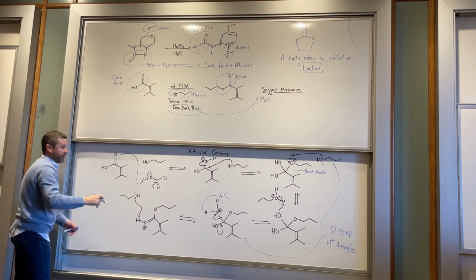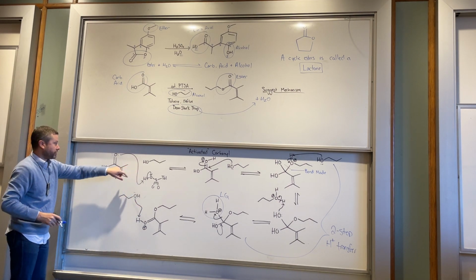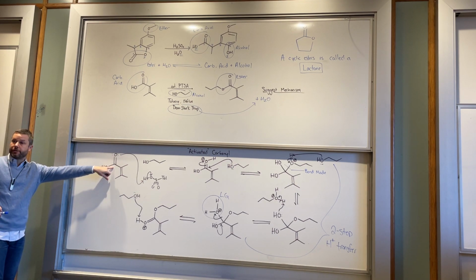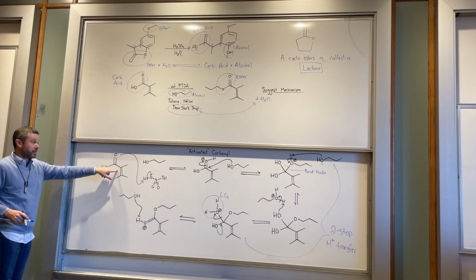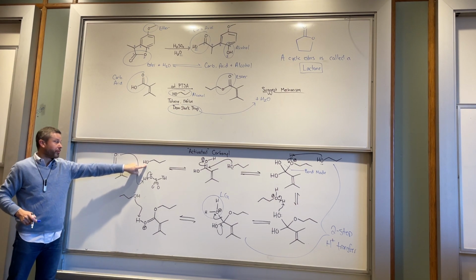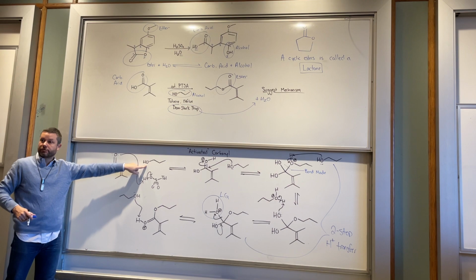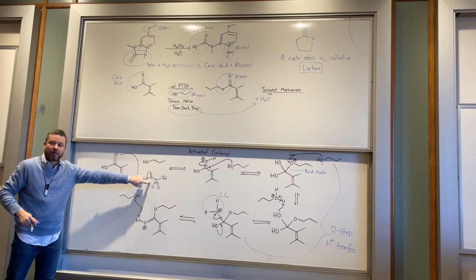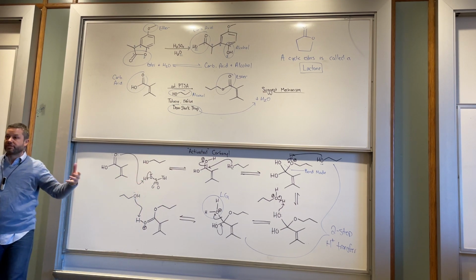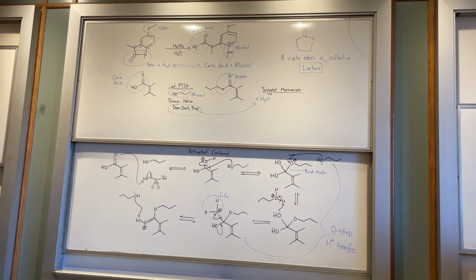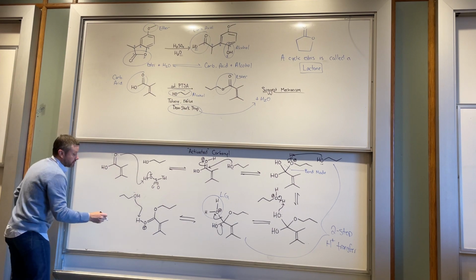So we use whatever bases we have available in the reaction. We could use a molecule of the starting material to show that the proton is just recycled from molecule to molecule. The most probable base is going to be the alcohol, as Grace said. You could also use a molecule of the conjugate base of PTSA that we used in the first step. All are possible, but the alcohol is the most probable.